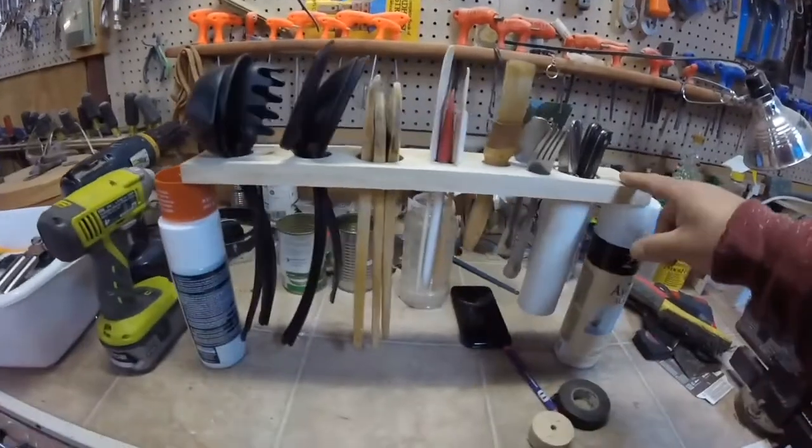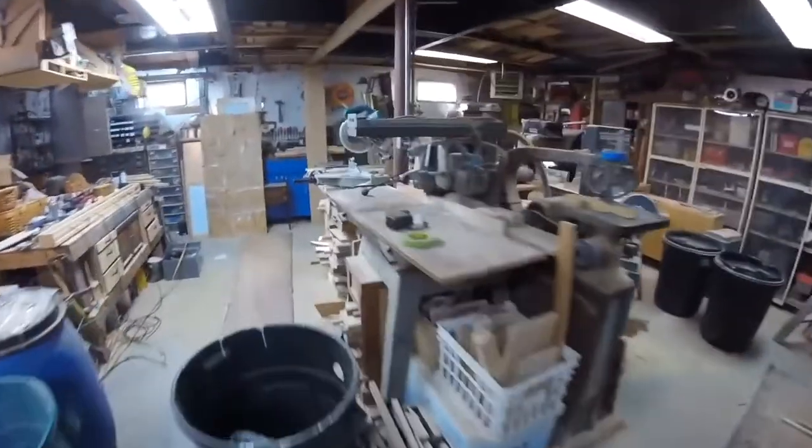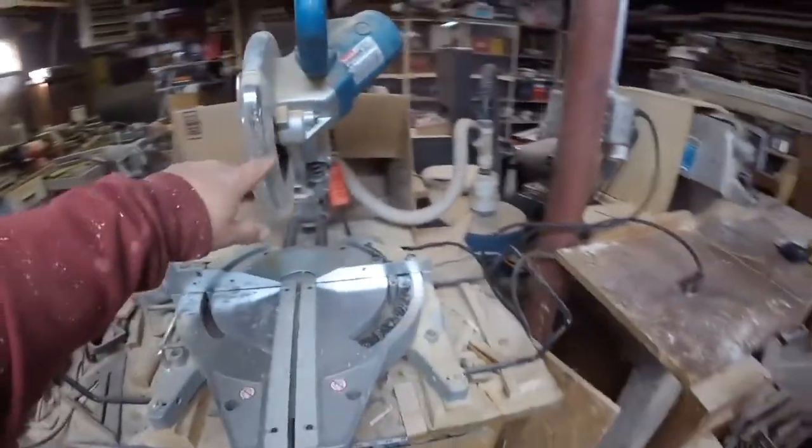Now, again, this is not done yet. I will have some sides and back on this because I want it to look really nice. But let me walk you over to show you the different things I used. The saw, a kind of old beat-up saw, so I was okay using this to cut the PVC tube. I just used this saw to cut that piece to the right length.